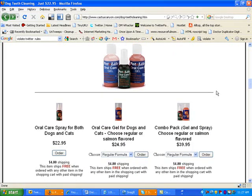And the other route you can take is using something like a Pets Life product, the gels and the spray. And it's not a quick fix. It takes a couple of months if the plaque is very bad. But the cost, and here again, it depends on the size of your dog. A smaller breed dog can probably get by with a couple of months treatment of one of the small gels, maybe a month and a half, and that's only $24.95 for the gels. So even if you had to buy a couple of those for larger dogs, you're still looking at well under $100 to treat the dog for a couple of months to get all the tartar off.